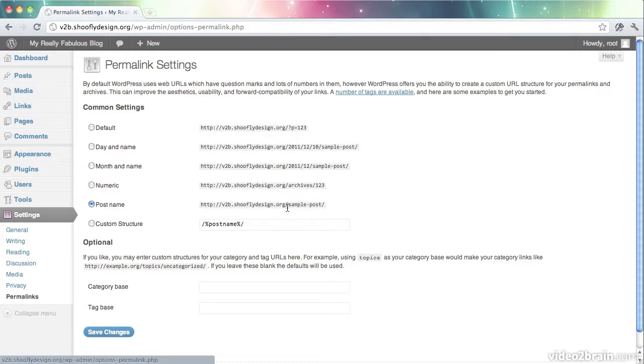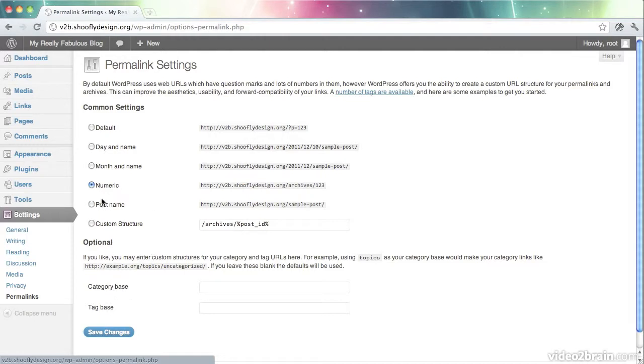In previous versions, you couldn't do this for performance reasons, and so you would see mostly things like this with the year and the date and then the title. You're going to have to decide for yourself what makes the most sense, but I do recommend that you select at least one of these defaults, and maybe you'll want to set up a custom structure using some of the tags that are available at this link on the WordPress Codex.